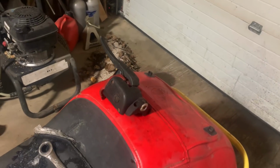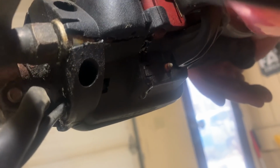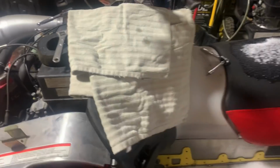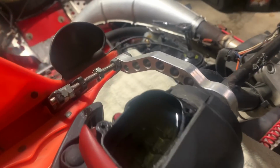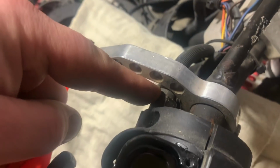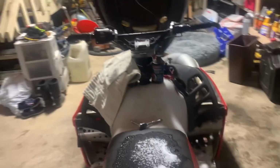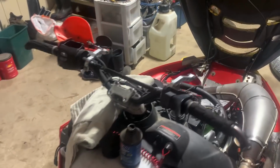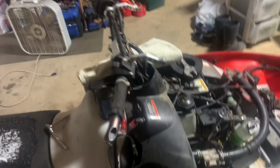I have another master cylinder sitting right here. Swap them right out, right? Well, I went to break the hose loose, and I broke the whole thing. Now it's leaking everywhere. So, we got a towel here, soaking up all the fluid falling off, and I have to continue to figure out how to get this thing to break loose without, I don't know, I guess it's already broke, so it doesn't matter. Anyways, I just gotta get that loose, and we can move forward with fixing or replacing the master cylinder.